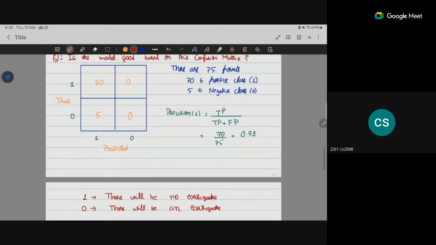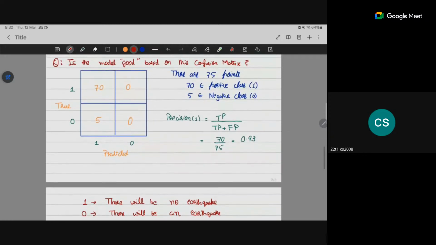In the context of this, would you say this model is good? 70 times it has got the predictions correct, but would you agree that these 5 can be very costly? Of course, yeah.